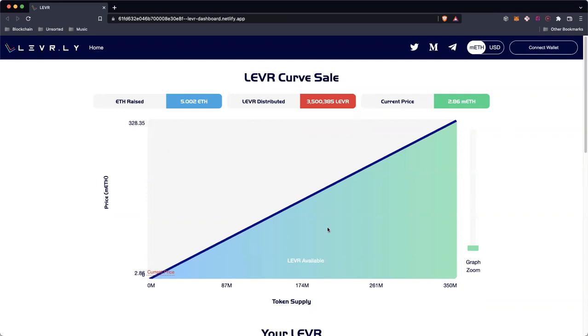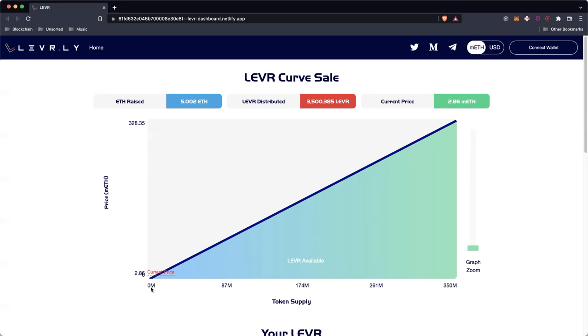Okay, so basically when you get to the site, you'll first be met with a little bit of a loading screen, but once the loading screen is done, you'll see this interface here. So the LEVR sale is dirt simple. There are between 0 and 400 million tokens that are going to be sold. The ether that you spend on this will go into permanently locked liquidity against the LEVR token. So LEVR will own all its own liquidity, essentially.